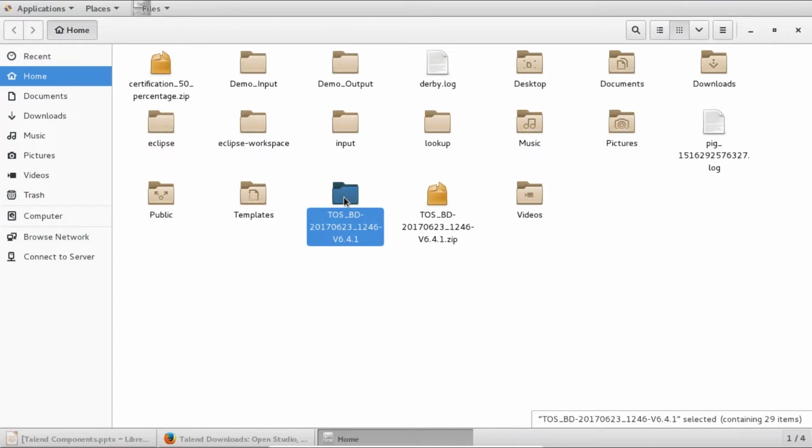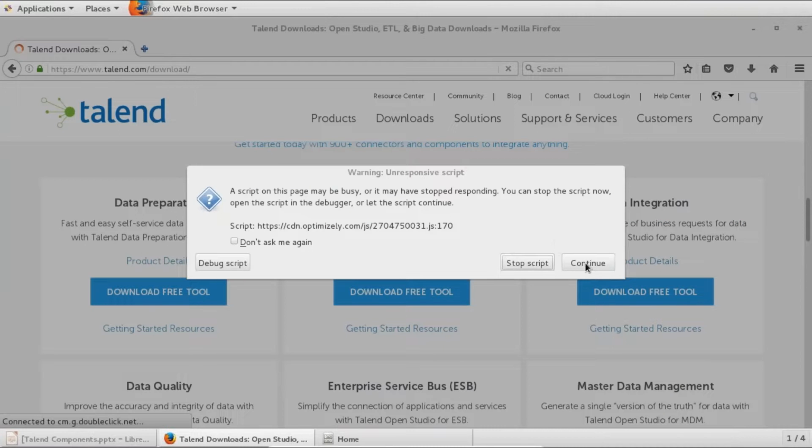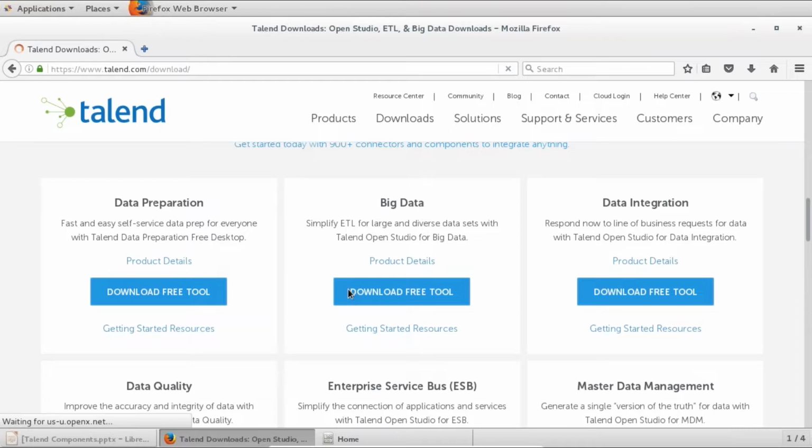Talend Open Studio for Big Data is a superset. It has all the contents of Talend Open Studio for Data Integration along with big data components. So if I download Talend Open Studio for Big Data, it is as good as downloading Talend Data Integration, or DI, as well. You can download the Talend Big Data version as well, whichever you want to work with. If you are not dealing with big data, it is better to install only Talend Data Integration. But for the demo purpose, I'll be using Talend Open Studio for Big Data, which has all the features of Talend Data Integration as well.